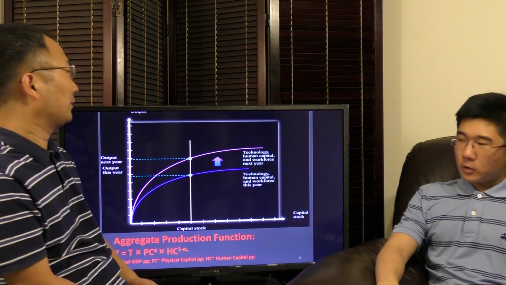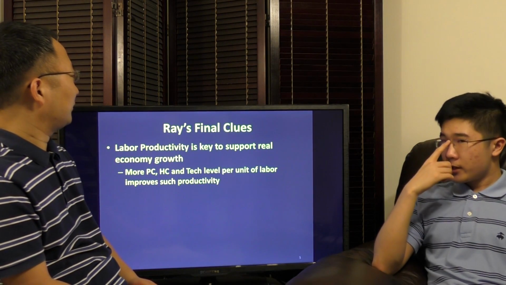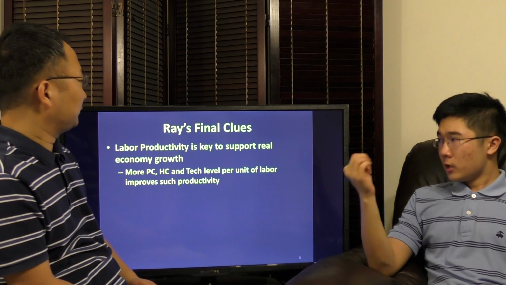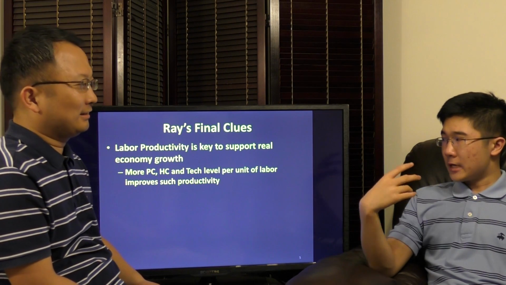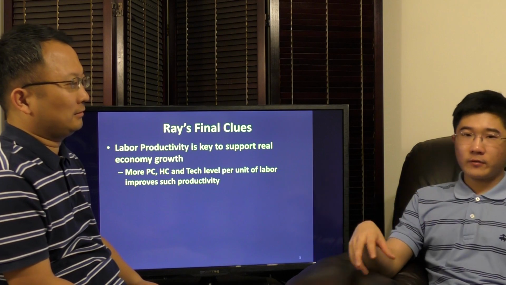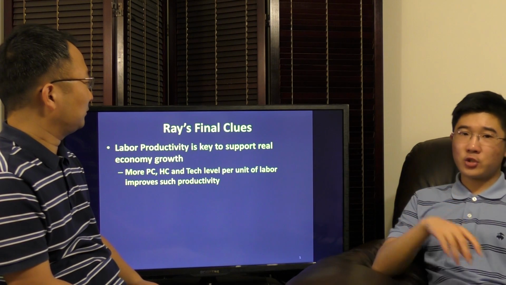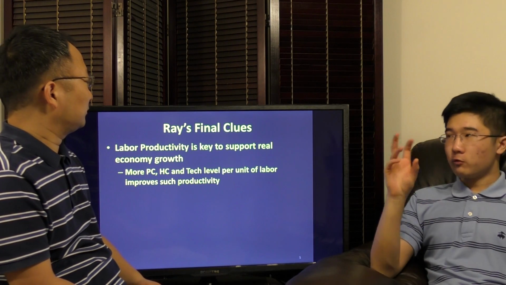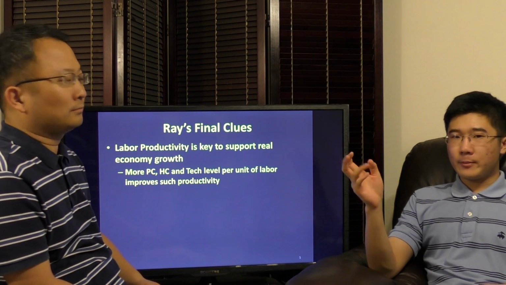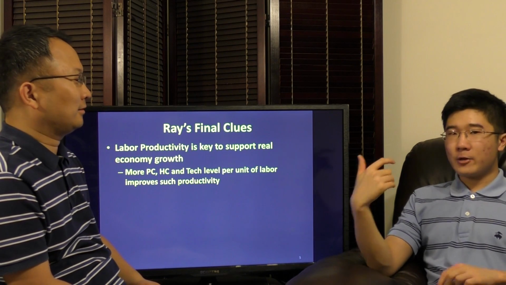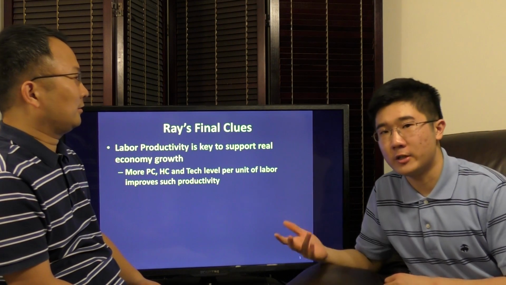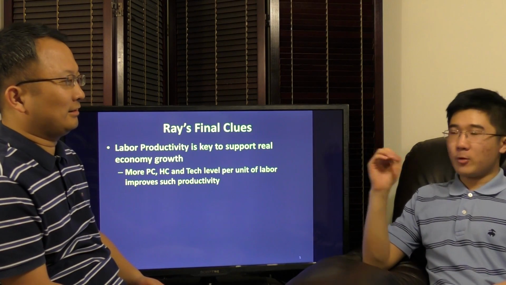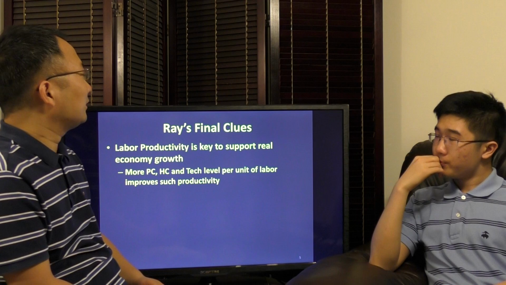Okay. So overall, what we need to remember is that labor productivity is the key, the main driver of real economic growth. Because more physical capital, human capital, or technology level per unit of labor improves productivity. And as Michael mentioned, and as I mentioned even before that, increases in the labor force will increase overall real GDP. Real GDP per capita may not necessarily increase because an increase in labor force is often seen with an increase in population, although not necessarily. But overall, real GDP will increase no matter what in all of these factors. Yes.